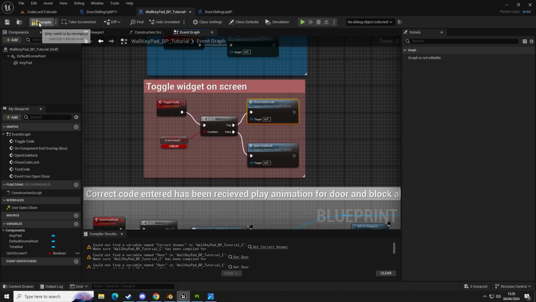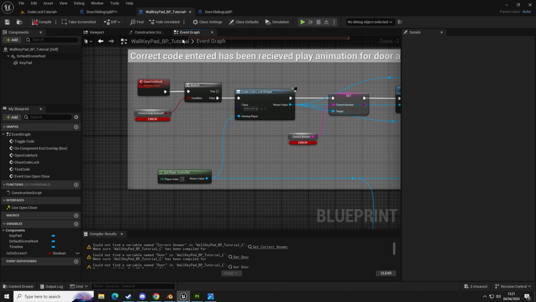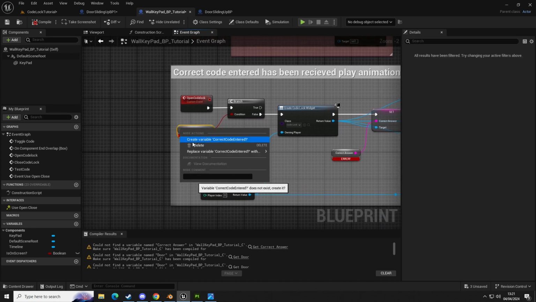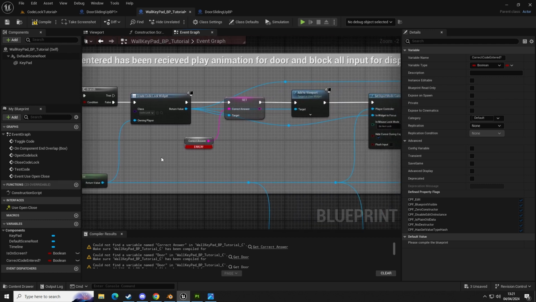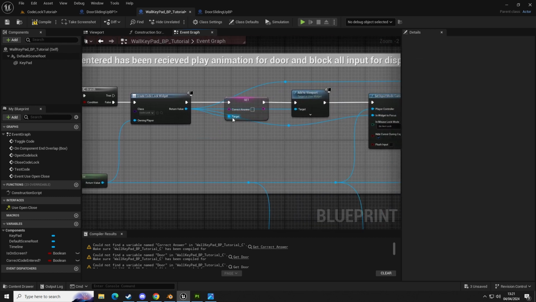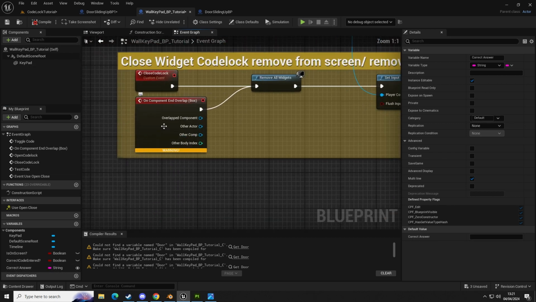Now if we compile, we've fixed this section. Now we just need to fix this section. So left click here, right click, create variable, that's fixed. Right click, oops, delete that, and then promote to variable, and then set to public, and then compile. Now we'll go down here. This is an easy fix.